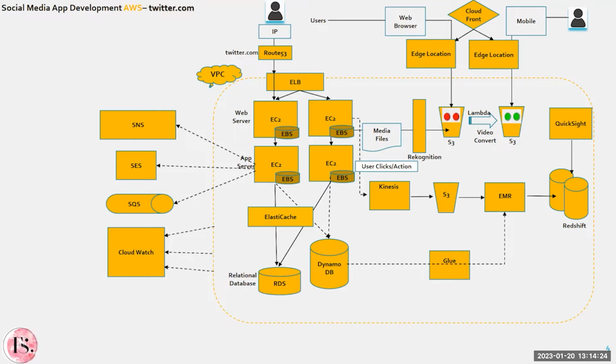Now let's talk about this clickstream analysis. For clickstream analysis, there is a service called Kinesis, which can capture your clickstream data, and then you can analyze that data. You can even store that data in S3, and you can do much more with whatever data you capture, right? Now for this Spark Hadoop platform, there is a service called EMR. And what EMR does is operations like aggregation, sorting, and you can run distributed jobs, Spark jobs, Flink jobs, all this you can run in this managed Hadoop cluster.